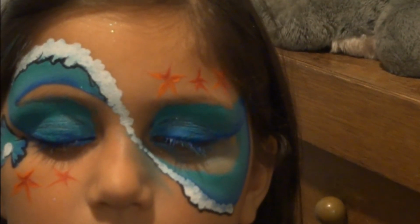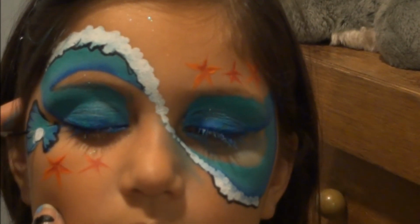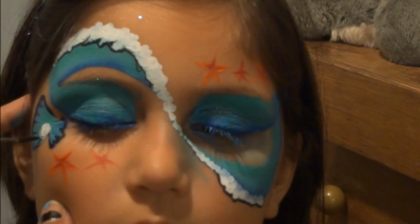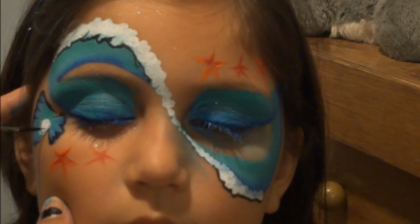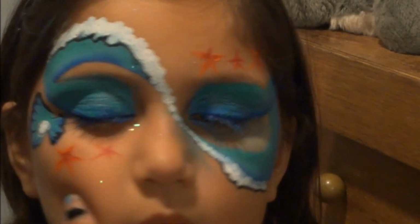Because of course, pearls are the ocean's jewels. You can outline this, or if you don't want to, I just like to outline the bottom to give it kind of like a 3D effect. Completely optional.